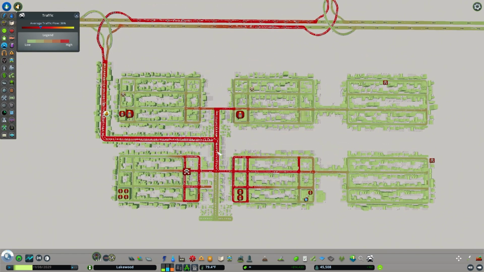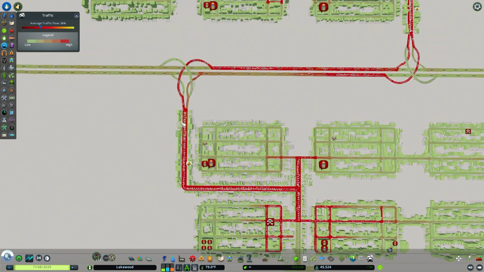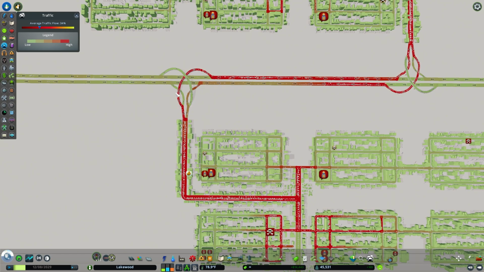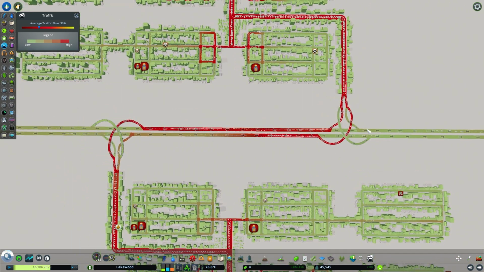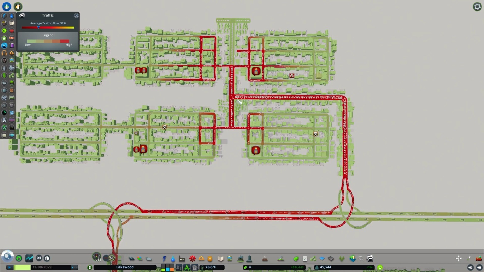As you can see here, we're forcing all of the traffic through this one intersection, which isn't the problem on its own, really. But then we're forcing it onto this one interchange to get on the highway to go to the other interchange, and neither of these are actually the problem, really. It's not so simple. And then on this side, it's identical.